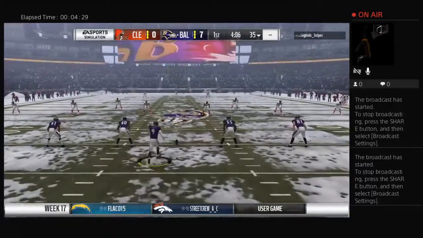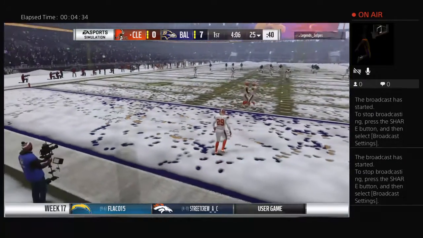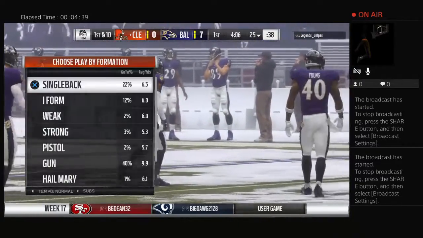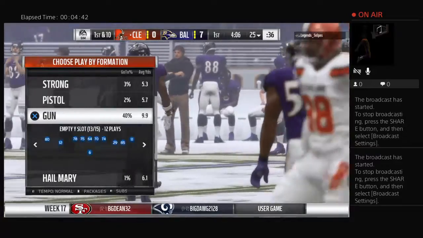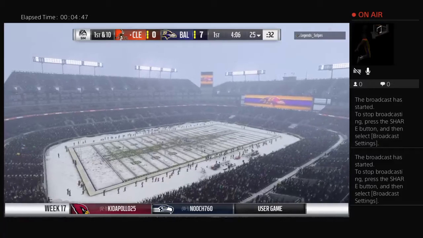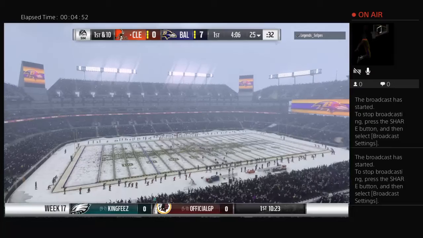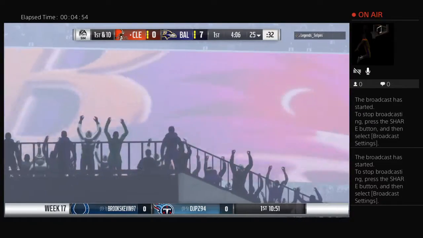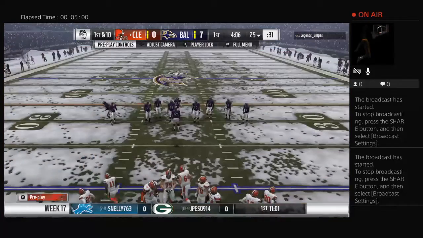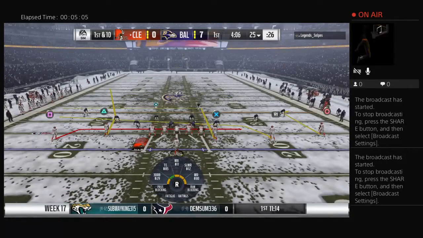Here's Tucker now out to kick this one away. And this will not be returnable. It's out of the back of the end zone for a touchback. Mayfield going to lead the Browns up now, 1st and 10 at their own 25-yard line.